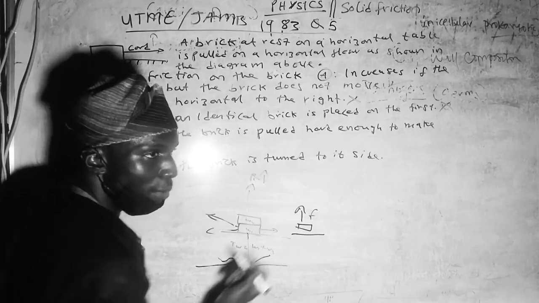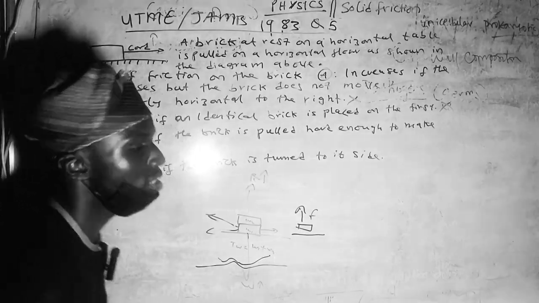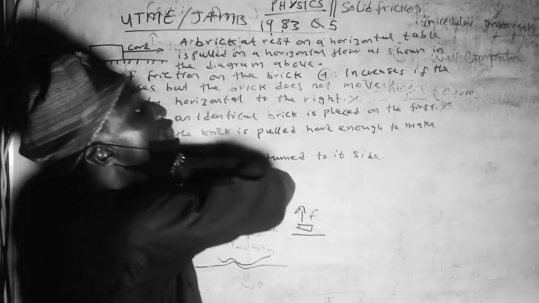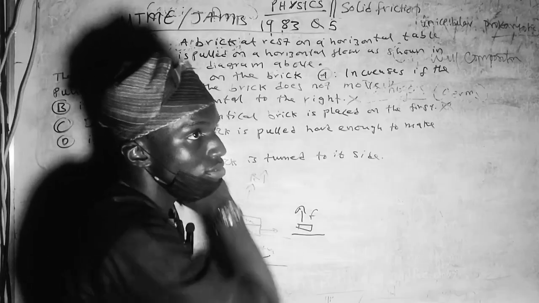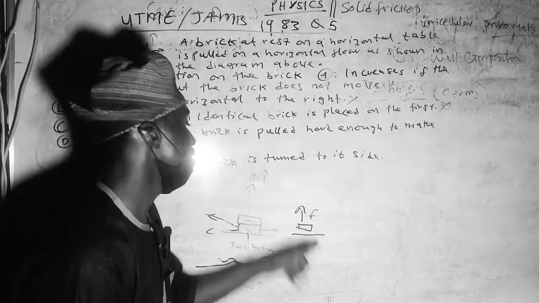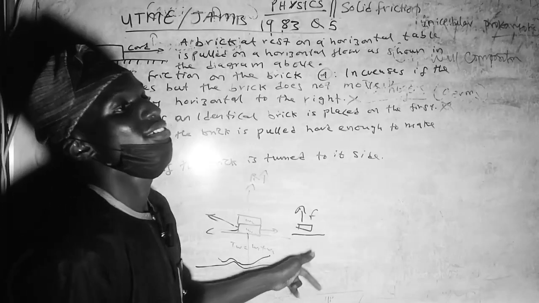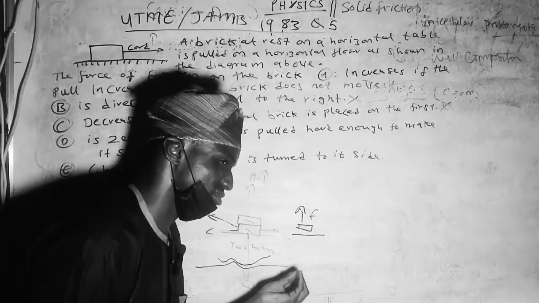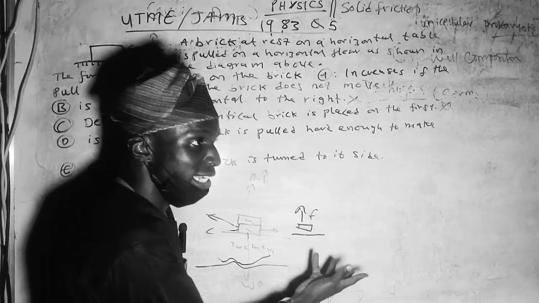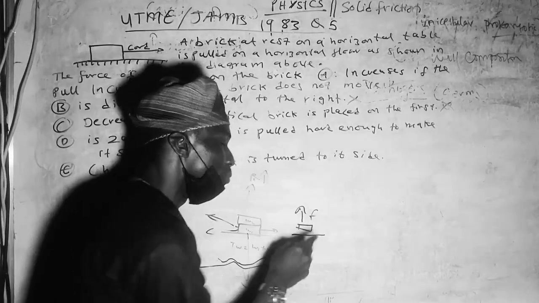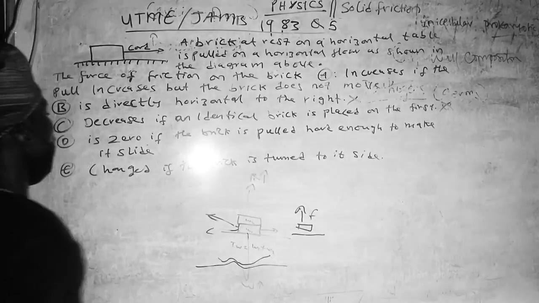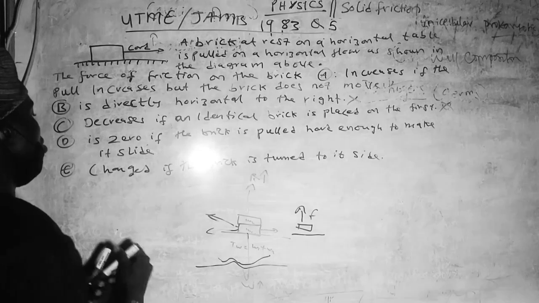You lift it up. What will happen? There will be no friction between them again. The friction will be 0. But the moment the brick is still on the floor, there will be friction. Even if you are speeding at 3 kilometers per second, there will still be friction, but limited. Even if you had lubricating oil, ball bearings, a pulley system, there will still be friction, but limited. It can never be 0 unless you take the brick away from the floor. So this statement is not correct.